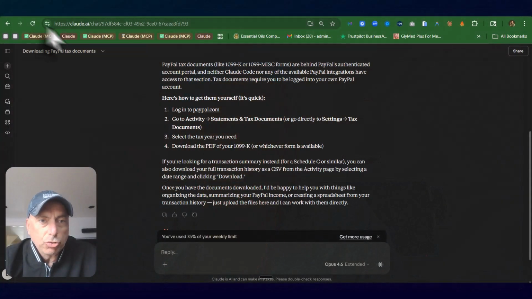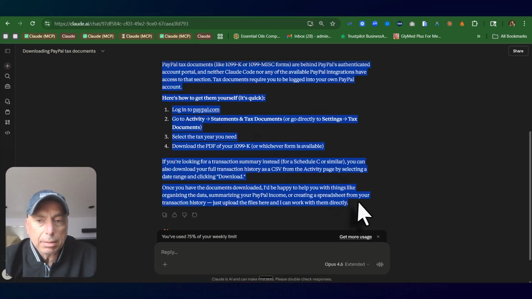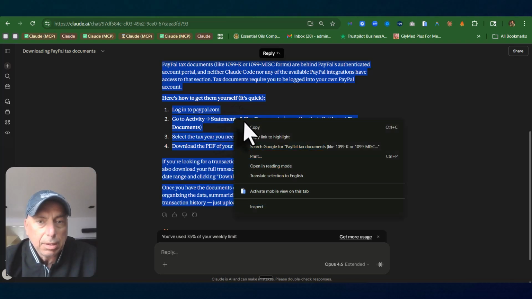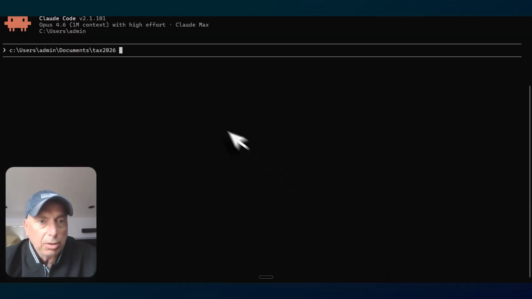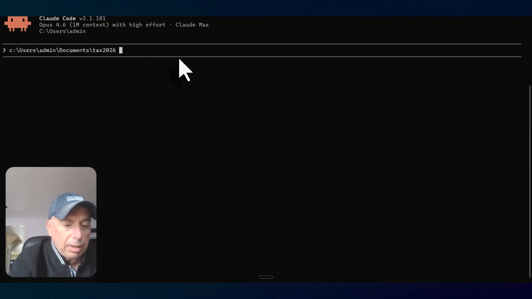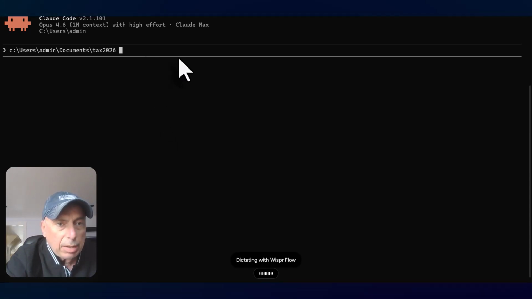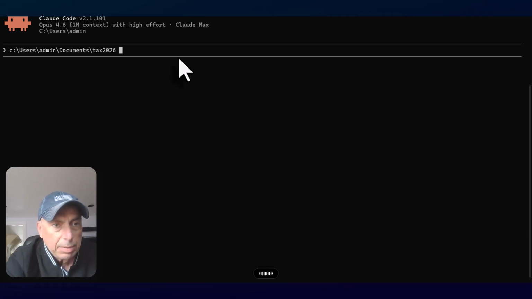I'm going to quickly instruct Claude Code to go through my PayPal activities and just download all the tax documents. So let me copy this, go to my terminal. And I'm also going to say quickly, hey, use your Claude Code Chrome extension to start building tax documents inside the folder that's called Documents Tax 2026.